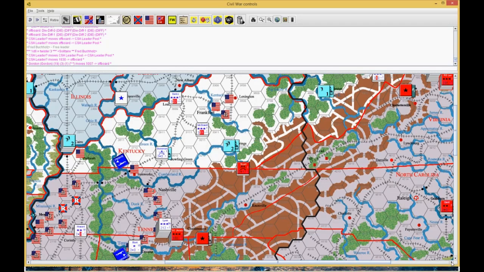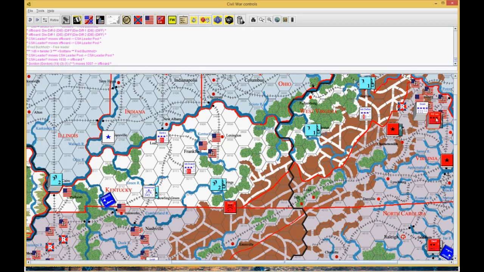So check here. Take a quick peek. Yeah, that's what I think I did there. Oops. There we go. Yeah, the promotion for Gordon, he was in the Army of Northern Virginia, so I had to put him over there. And discretionary.